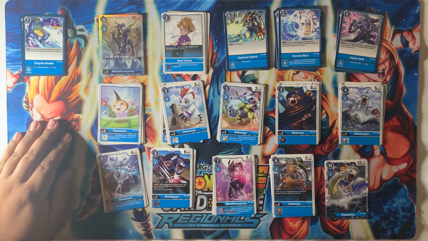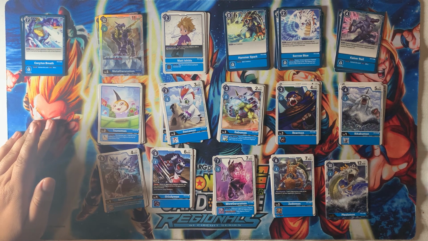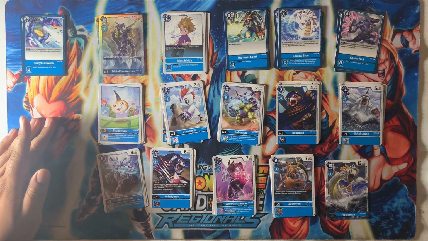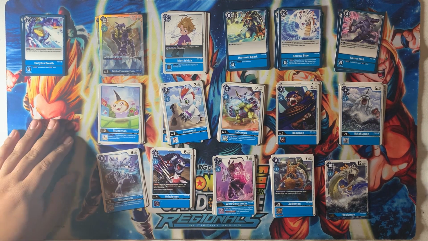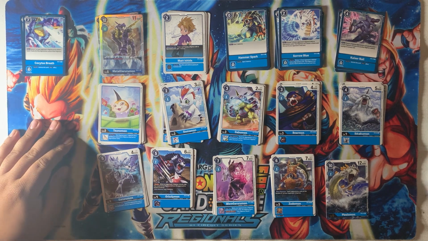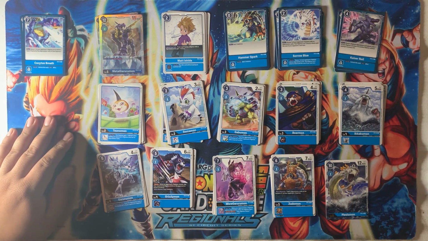I mean, it's not the best form of removal because sending it back to the hand gives the opponent a chance to play it again. So I think that's probably a big part of why it doesn't see that much play. It does cause your opponent to lose a bit of tempo, but I don't really think that's worth a 7-cost option, especially not when decks like Red have Gaia Force, which we'll be getting to.